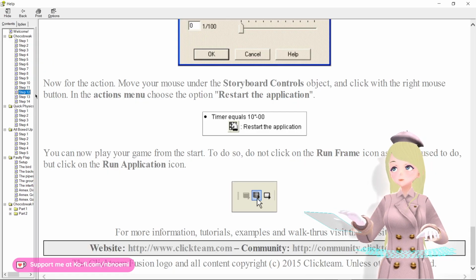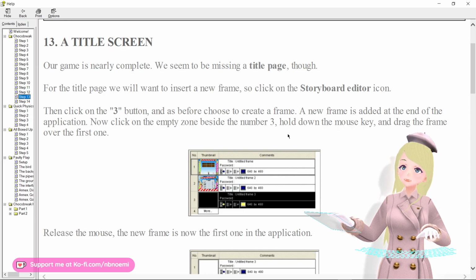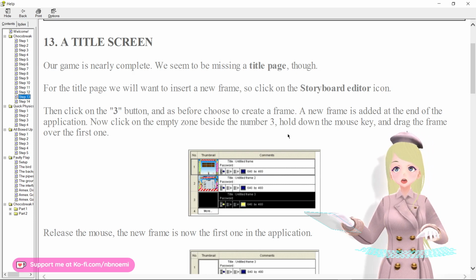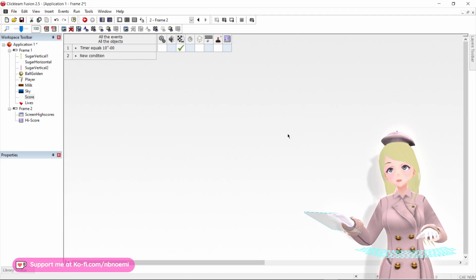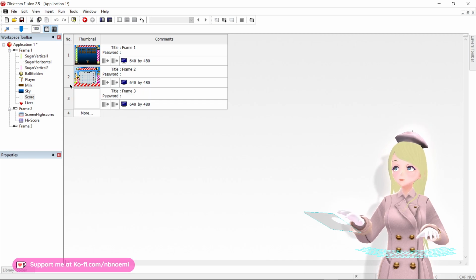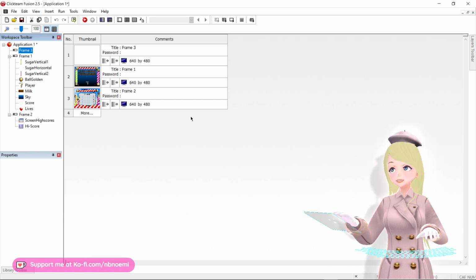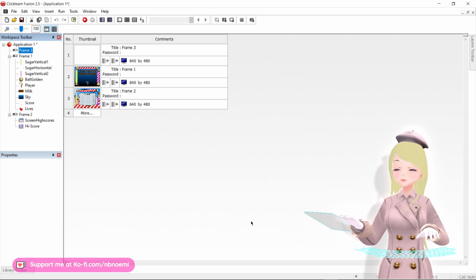So we have that working, and now we want a title screen. Our game's nearly complete. We seem to be missing a title page though. For the title page, we'll insert a new frame, so click on the storyboard editor icon, like so, insert one there and move it up to the top, because that's the logic the storyboard uses.